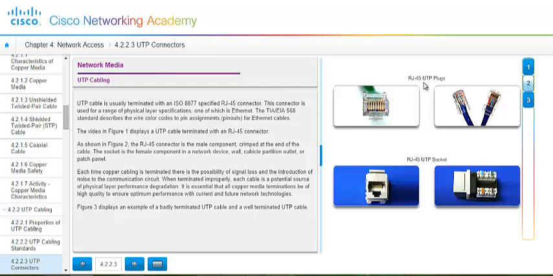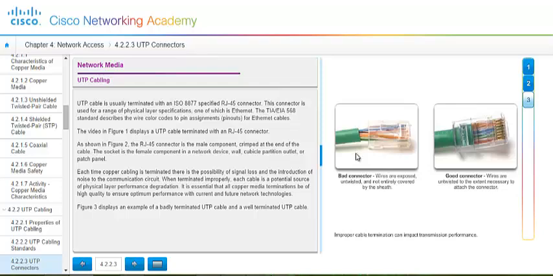Here are the RJ45 unshielded twisted pair plugs. Here's this one, here's both ends of that one. And these are different types of sockets that they can be plugged into. This is a bad connector. Do you see how the wires are separated from the shield here, or from the plastic cabling, and at the connector itself you can see the wires? This is a poorly constructed connector. This one is good.